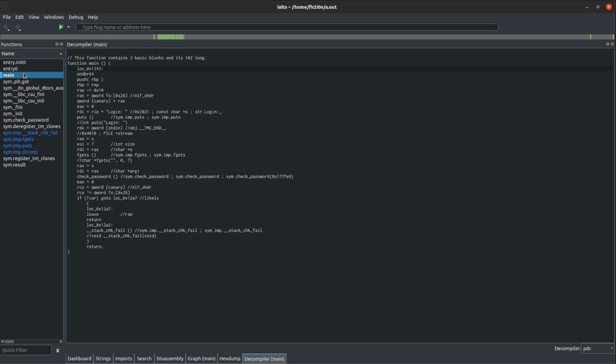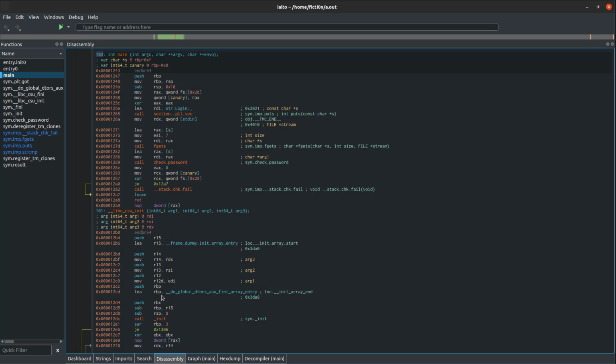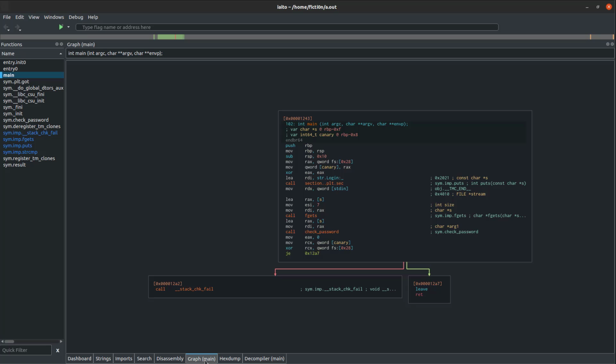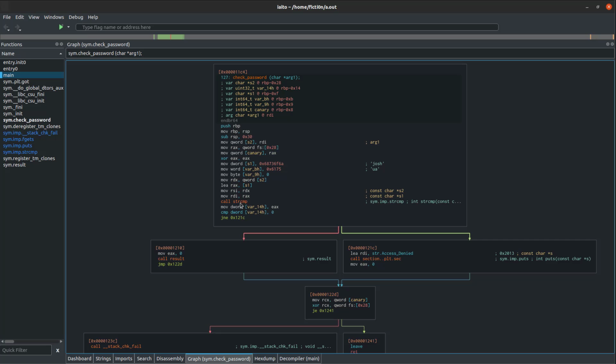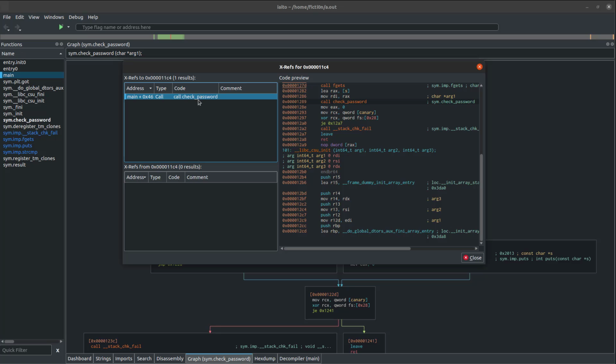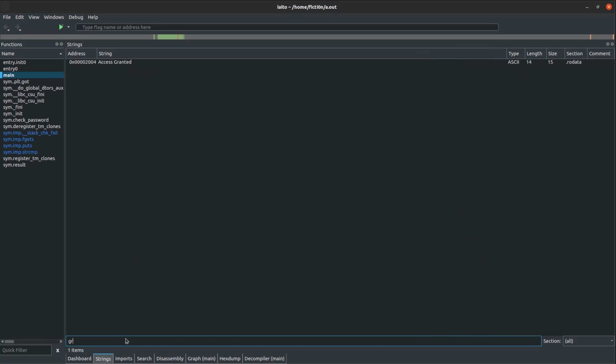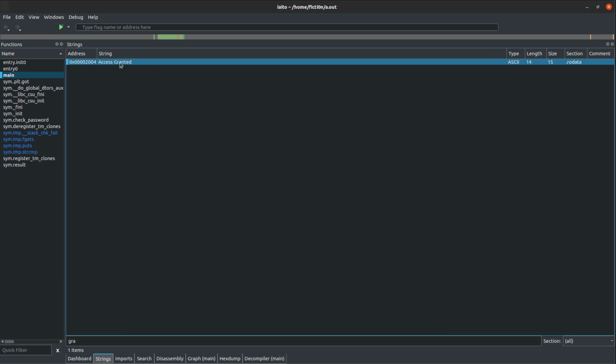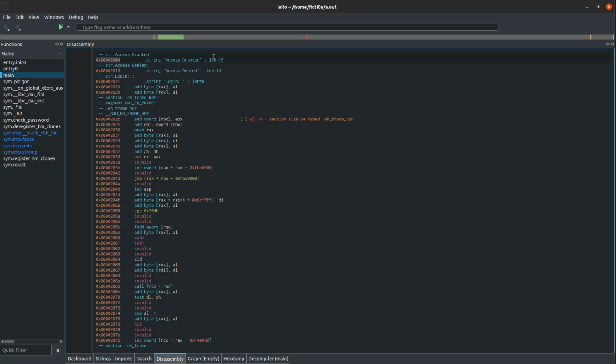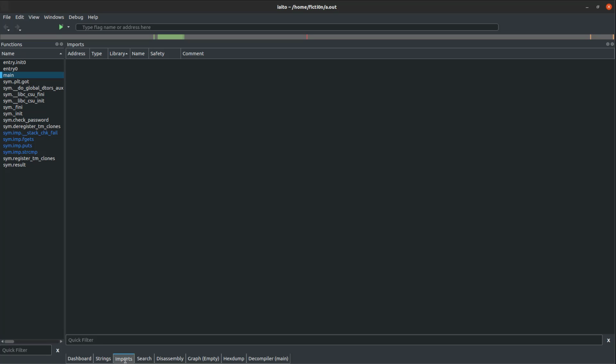These also function similar. So if we hop into the disassembly here, maybe I'll go over to the graph and say I hop into check password and I say, okay, what are my X references? I can hit X here, loads that up, and it hops me back right into the main. So that's the same exact way as the other interface. And all these other things act similar too, right? So I can type in granted here and get this access granted. And then if I double click on here, I'll hop right in here where this string is. I can also do my imports and check those out if they're in here.